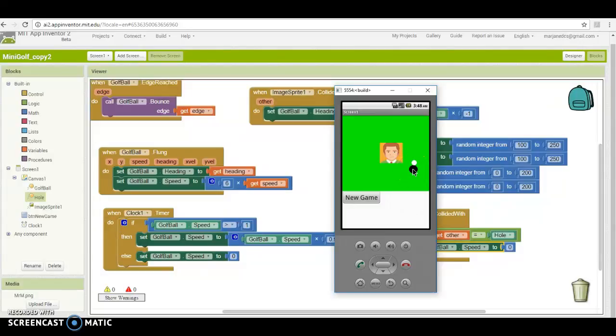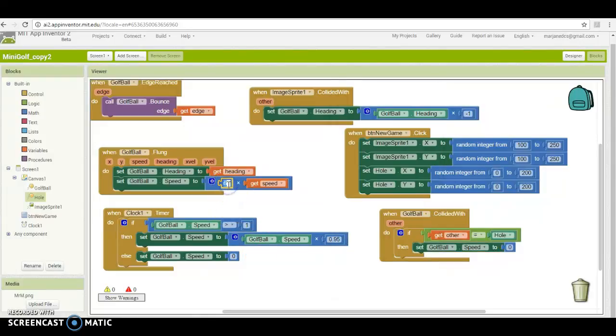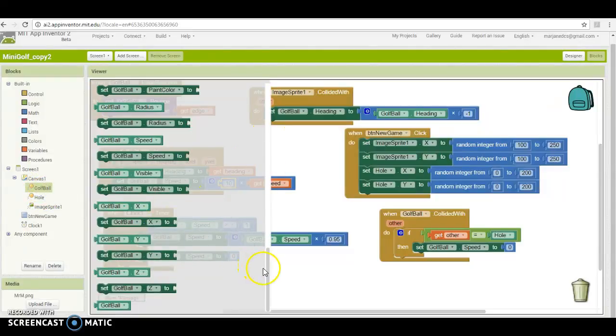So what I can do here is, first of all, I think I need to increase the speed. So when we fling the ball, maybe we can do it 10 times the speed. It has more power. And then other than setting the golf speed to 0, what I want to do here is also center the position of the ball to be exactly inside the hole. So to do that, we need to set the golf ball X and Y position.